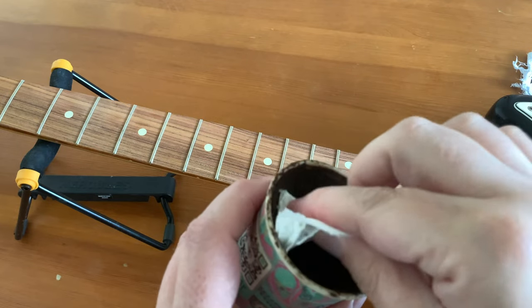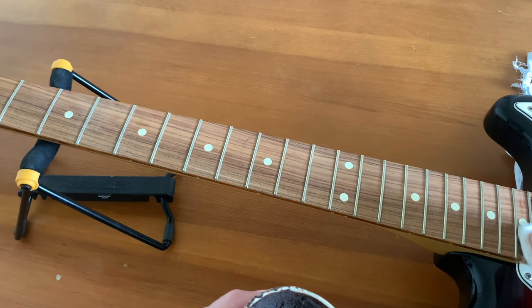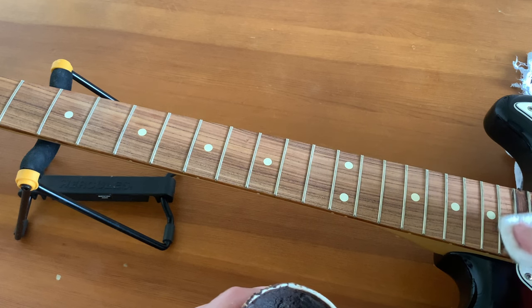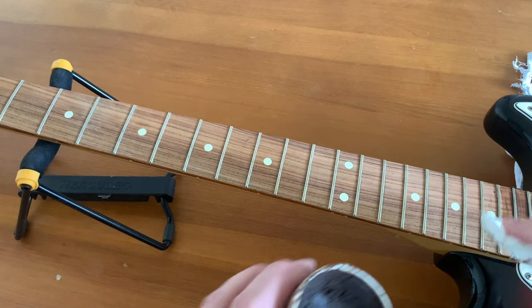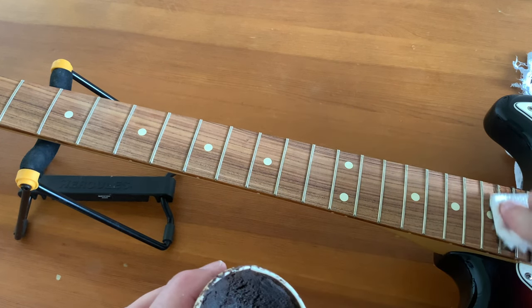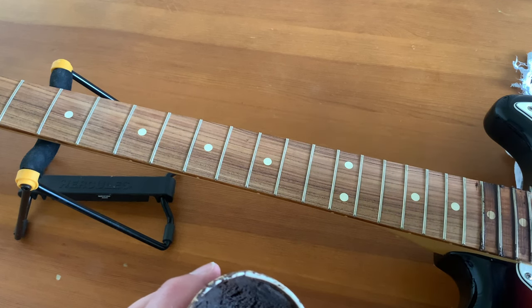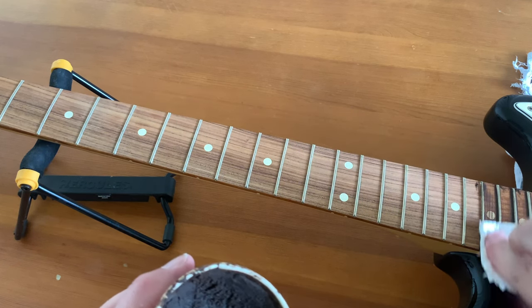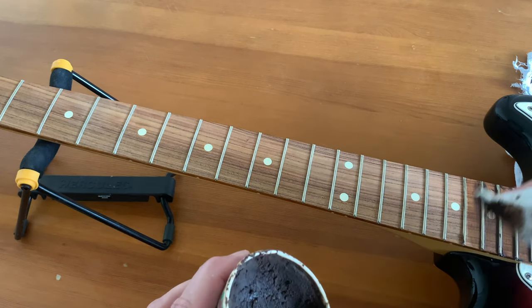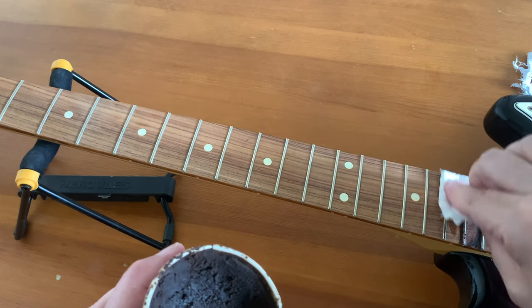It's not the nicest stuff to use, and you should really wear gloves, but hey, I'm a big tough guy. And it looks like there's been a bit of a dirty protest in prison with this stuff, because it is thick and it is brown and it is waxy. But how I tend to use it is I tend to liberally get it all into the wood, into the Pau Ferro, and it takes a bit of time because, like I say, you want to be thorough and you want to get it all in.